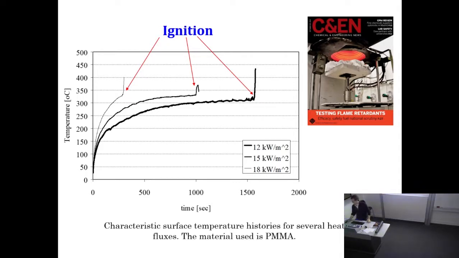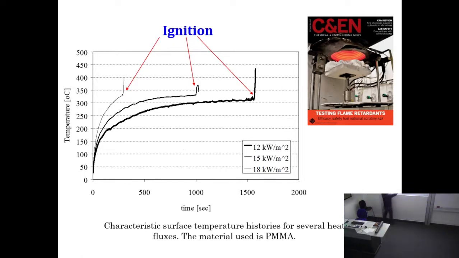And the first curve over here is for external irradiation that is relatively low, of 12 kilowatts per meter square. Typically, a polymer might ignite, but if you lower it to 11 or to 10, it might not be able to ignite, because you will not be able to pass the polymer through the critical temperature or thermal regime that it needs to ignite. It will just degrade, it will just be damaged by heat, but maybe it will not ignite. But as you increase the heat to 15 kilowatts or to 18 kilowatts, what you see is that you ignite faster. What is called the time to ignition, which is a very important parameter in fire science.